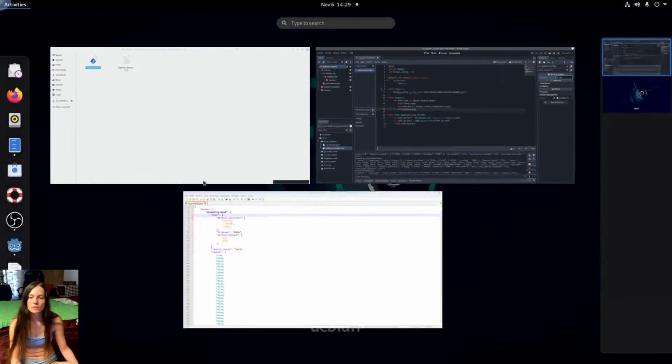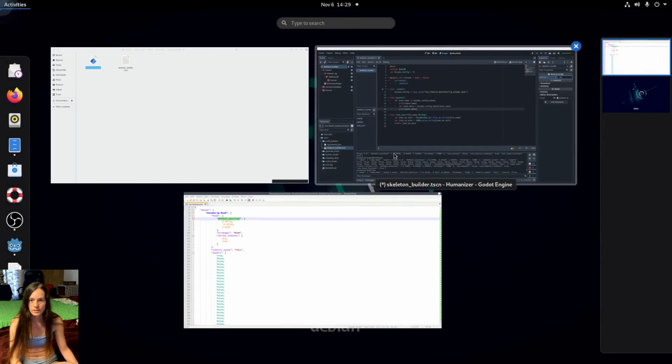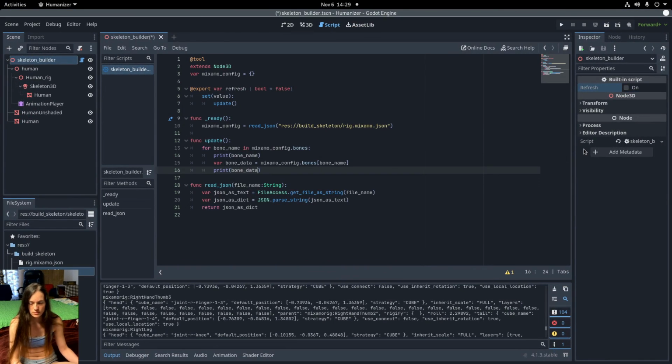And I'll start with the default position. So I'll get the head.default_position value. And set that.